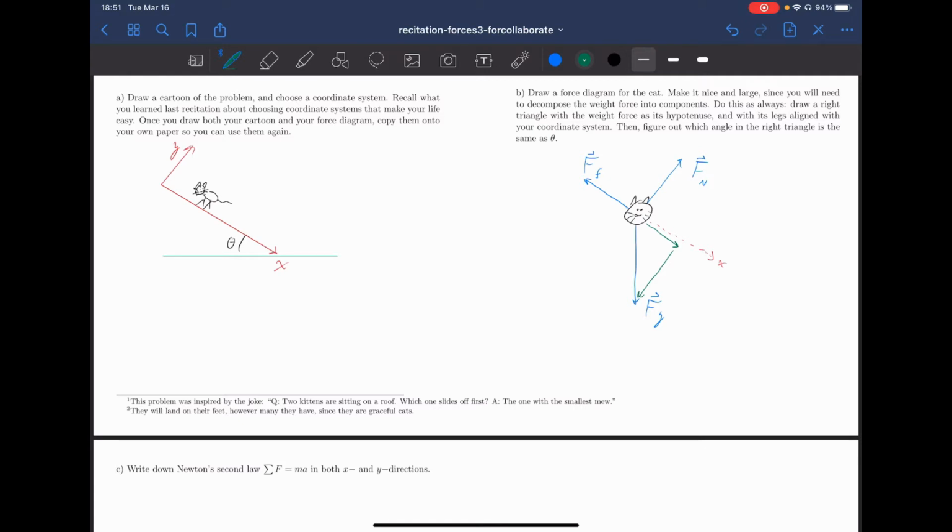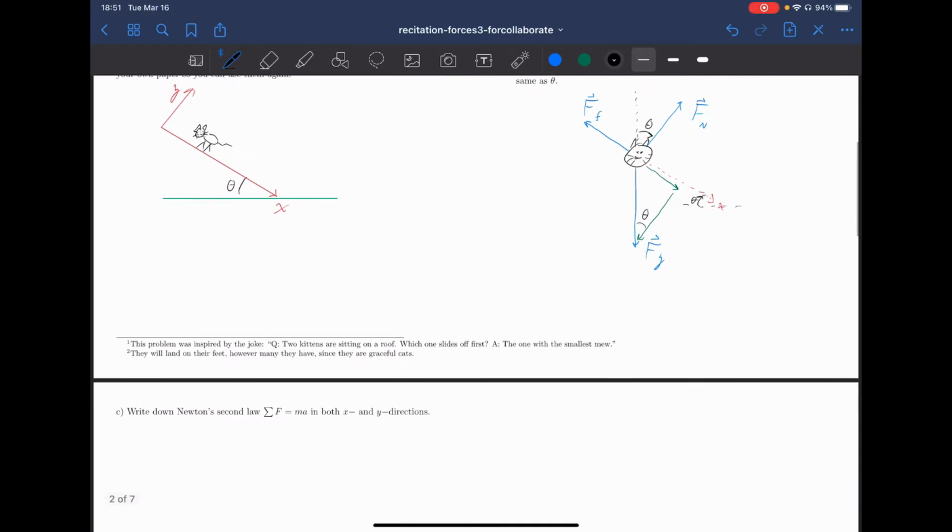So these two vectors added together give us our gravitational force vector. And now we have to think about where theta goes. So we know theta is this angle. That basically means that the x-axis was tilted to the right by an angle theta from its original position. We can do that same logic for the y-axis, which is this way. The y-axis was tilted an angle theta this way, which means that this angle is theta. And this is how we get our angle theta in our triangle.